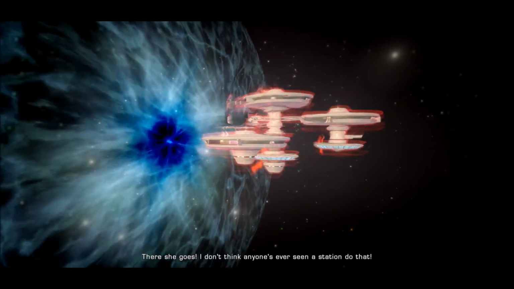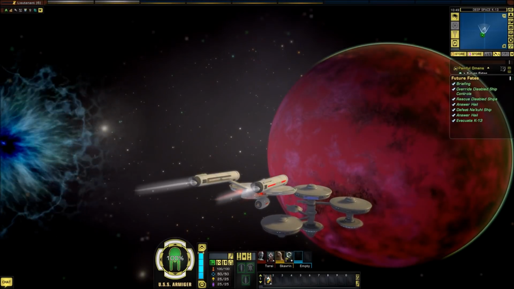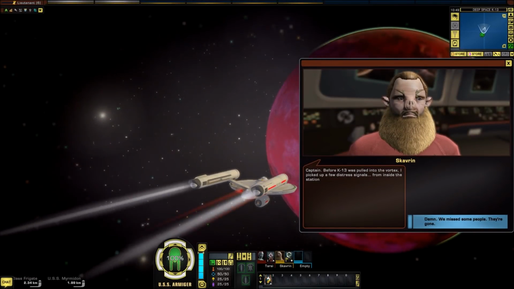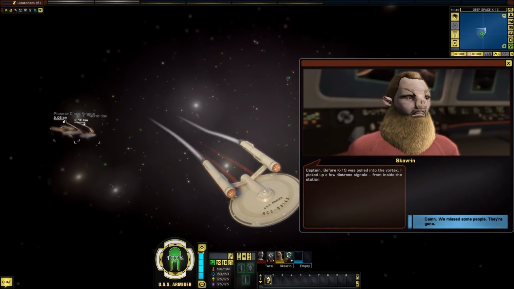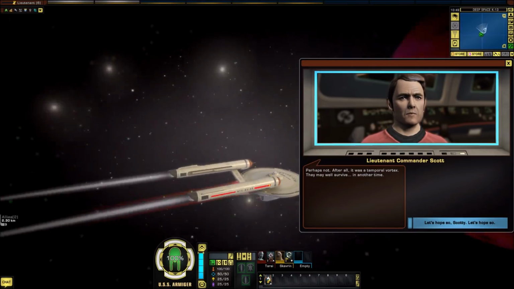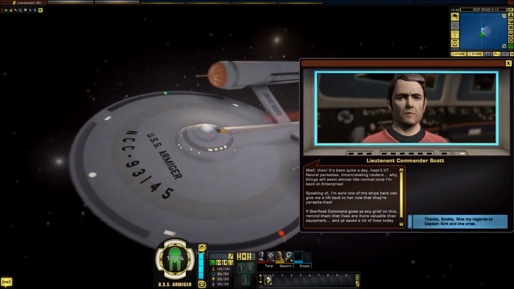There she goes. I don't think anyone's ever seen a station do that. You mean see an orbital station depart from its orbit and phase out of existence through a rift in space-time? No, you're right, Scotty, I don't think anyone's ever seen that before. Scavrin reports the news that the evacuation was only mostly successful. Perhaps not. After all, it was a temporal vortex. They may well survive. In another time. Let's hope so. Well then, it's been quite a day, hasn't it?